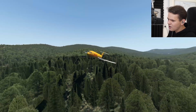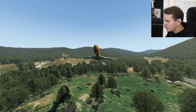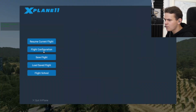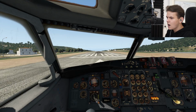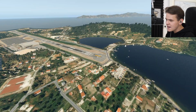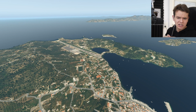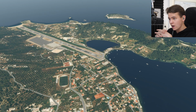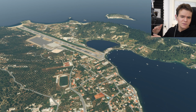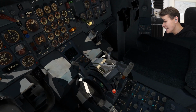Okay. Maybe we need a longer runway for this plane now, since it's only got 2/3 of the engines. So, you know what? Let's try a longer runway, see if this is actually going to work at all. Okay, so where can we go? I have an idea. All right, so welcome to Greece. Welcome to the island of Skiathos. Actually, Ryanair flies here, which is an interesting thought. This is a 1,600-meter long runway. Really not long. Good enough for the 737, but also good enough for the 727 if it had 3 engines, which it doesn't now. So let's just go ahead and fly.